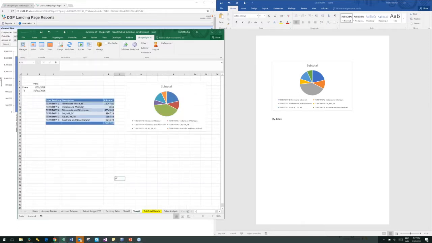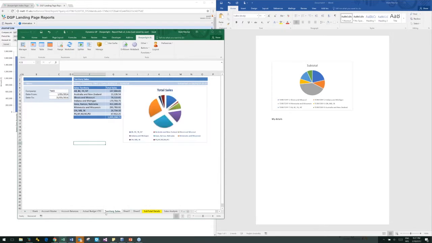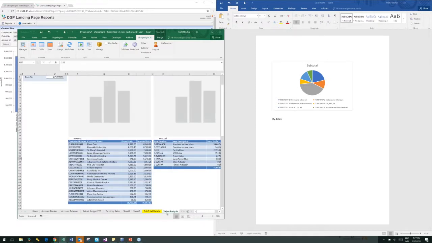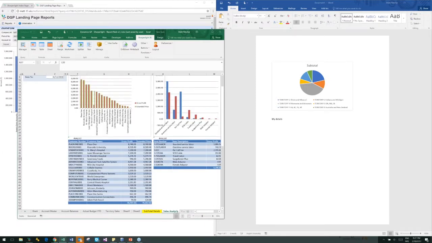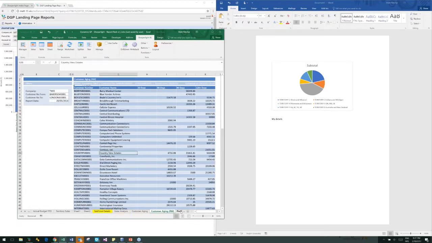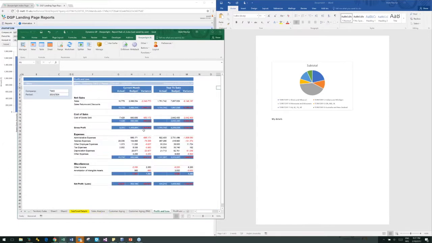Okay, all right. So that's really interesting, and that is the basis of the Excel add-in. If you can get hold of that as a tool set, then you can use Sharperlight for a variety of tools. And if we look at some of the others that have been created, we can see, for example, if we go down to sales analysis, we can see combinations of charts coming through, and looking a bit further on, we can see an interesting style of report called a P&L report, which has filters, row level filters for each different area.